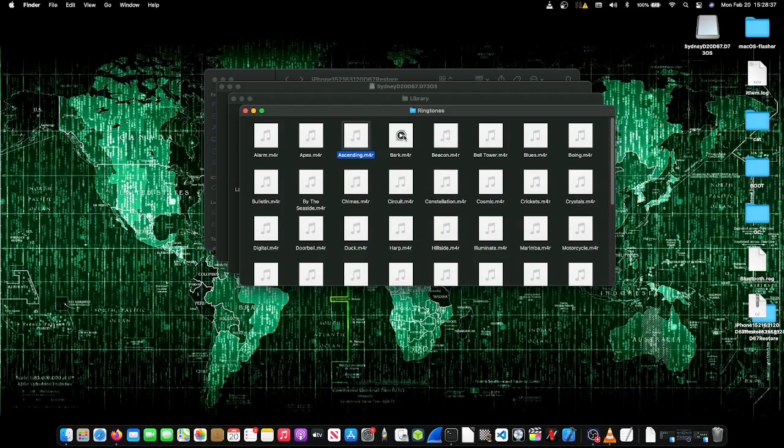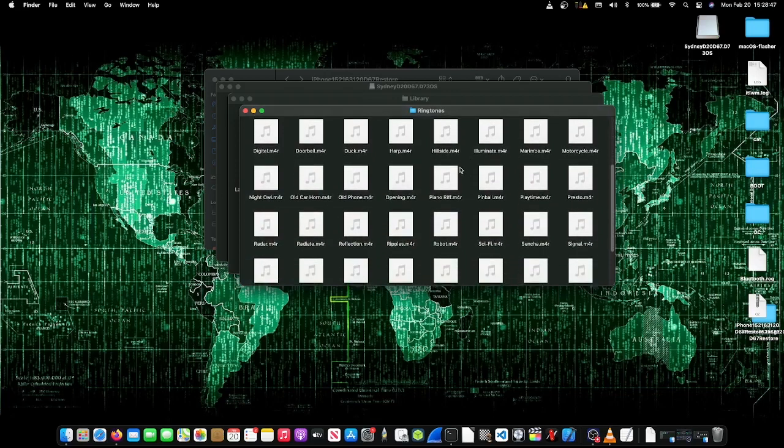You could actually change the default ringtones in iOS, it looks like, by replacing these files. And piano riff. Everyone knows this one.